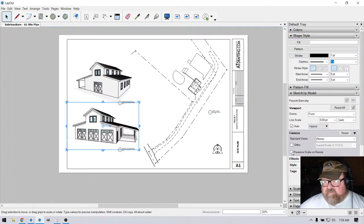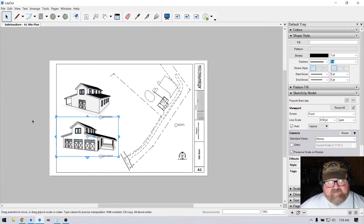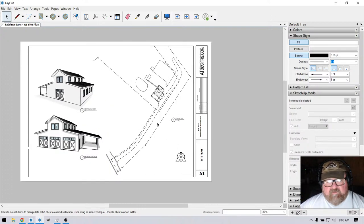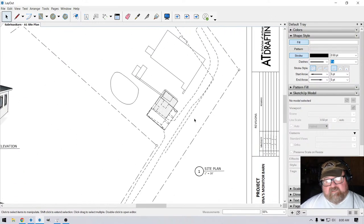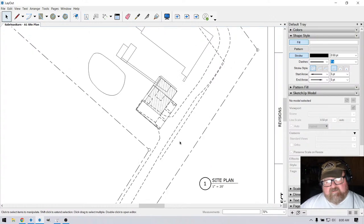And is that hybrid per scale? Is that cutting off that roof? I didn't notice that before. It was, wasn't it? I thought something looked funny. Now, if we can get this to read, then she can just, so this is the setback here. Let's see how we're gonna do this.